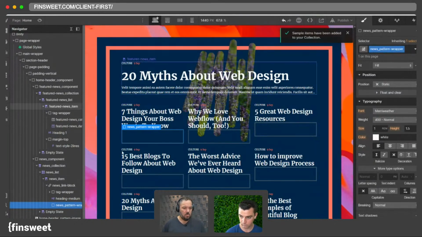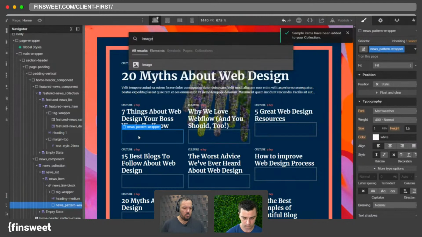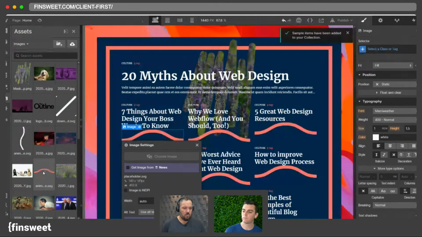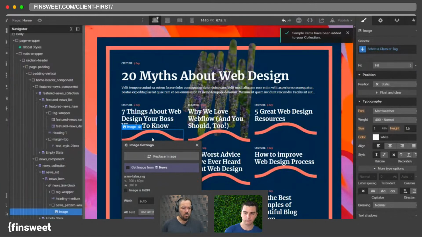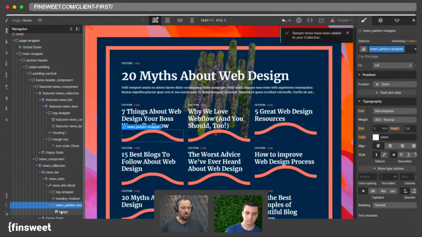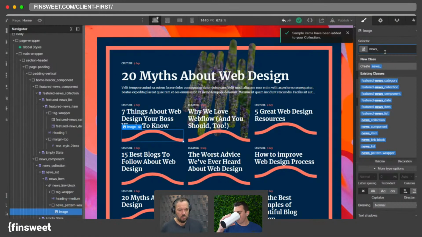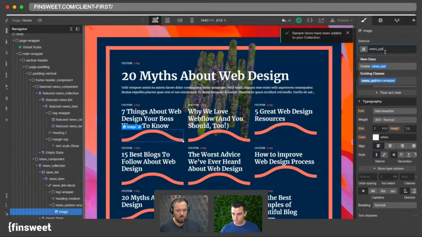And now I'm going to place an image inside, and that image you can find in the assets. Here is the image. I'm not sure if they're using this one, but I'm going to use this one because this is going to be a nice tutorial here. Let's name this thing news pattern item.